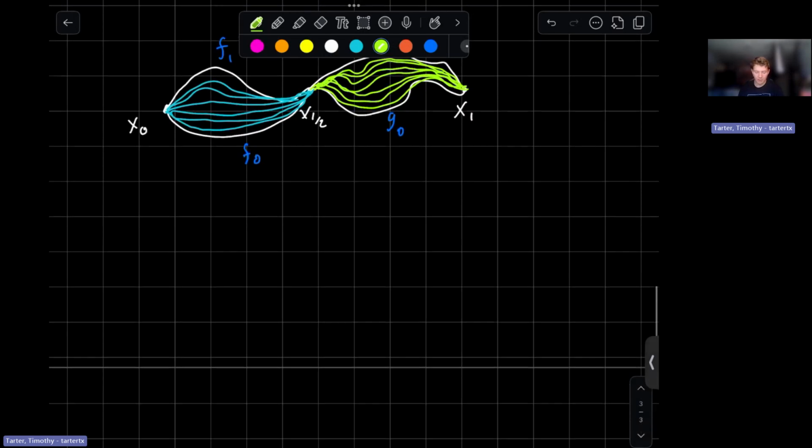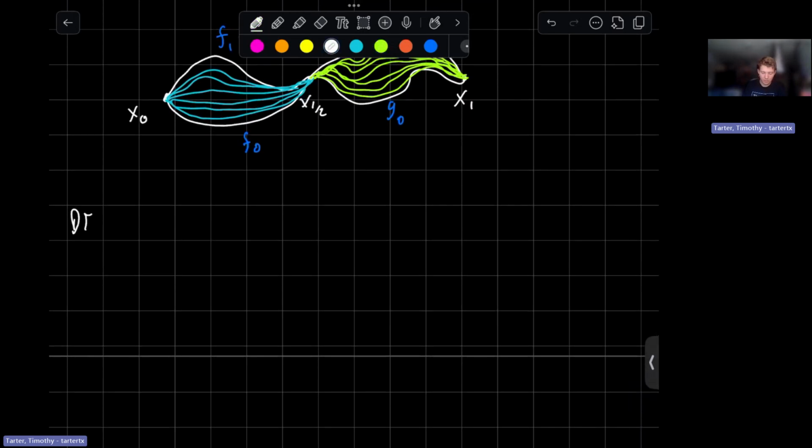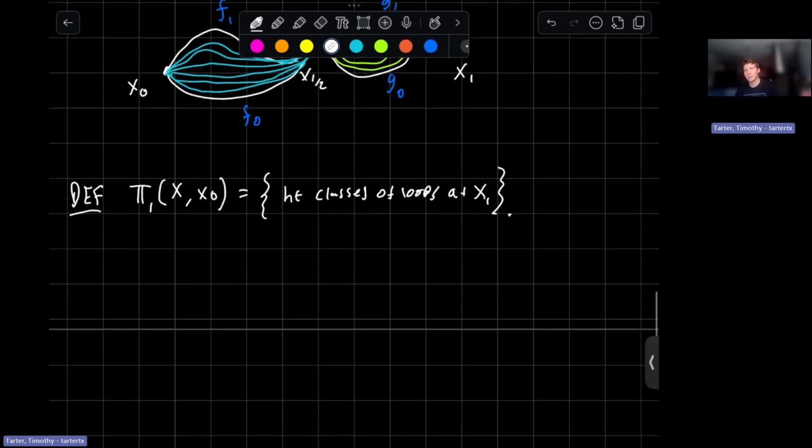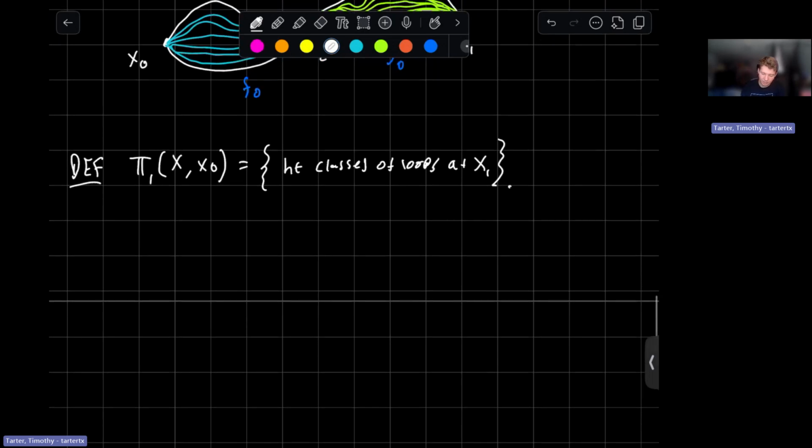The set of all homotopy classes of loops based at x naught is pi 1, noting that if you have a connected space, it doesn't matter where x naught is.